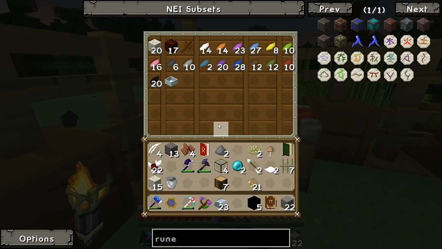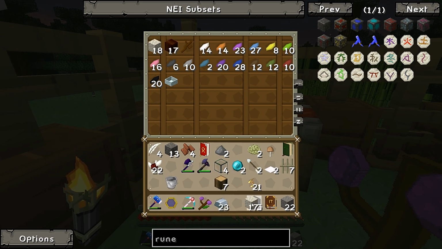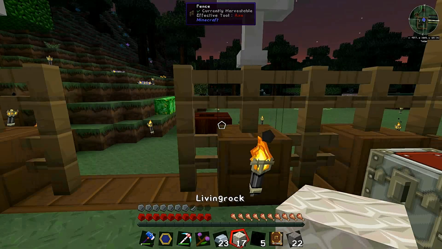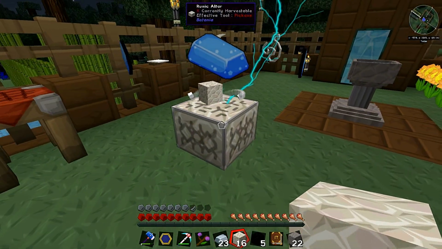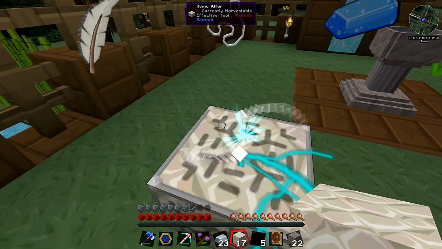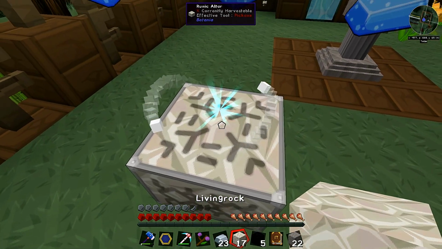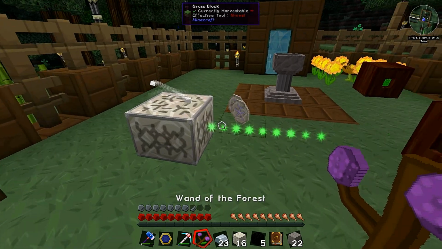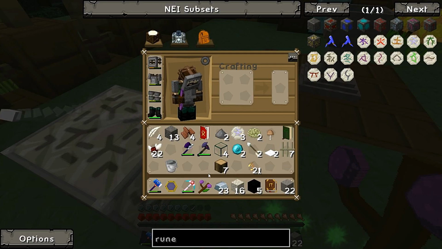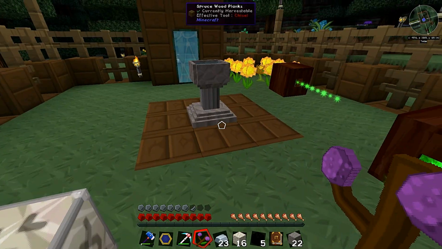Okay, guys, we're back. So yeah, I almost had it right. What we need is a block of living rock, not normal stone. If I was really thinking about what I was doing, I'd have realised that. We just drop it on, and there we go. We have a rune of air. Now it actually gives us 3 runes, so that's fine.